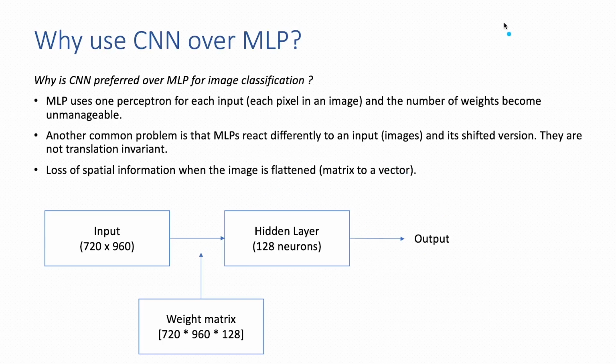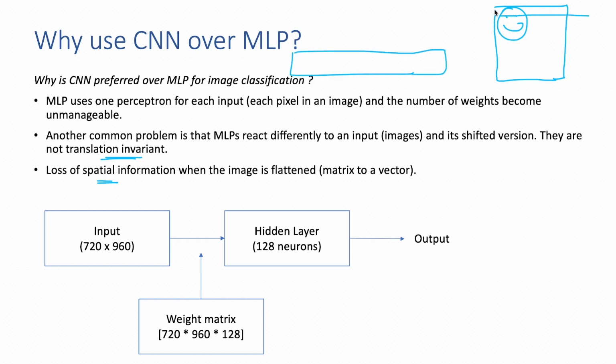The most common disadvantage is that MLP models are not translation invariant and spatial invariant. To understand both these terminologies better, let's consider an example of an image recognition task. You are trying to identify a human face within a given image. So this is a particular human face. And now as part of MLP, you are just trying to flatten this image. The first row is represented here, the second row is represented subsequent to that. And obviously you know that the spatial information is lost in such a case.